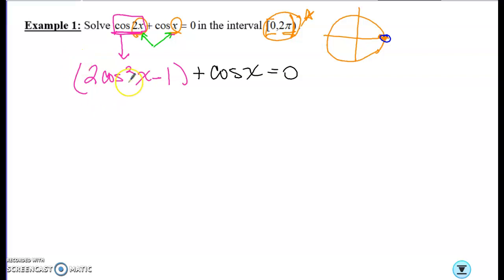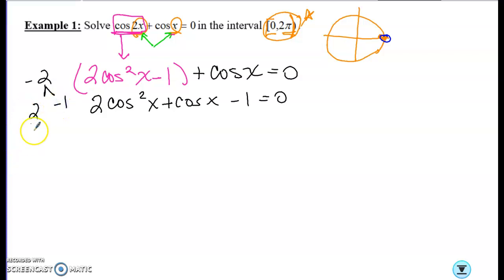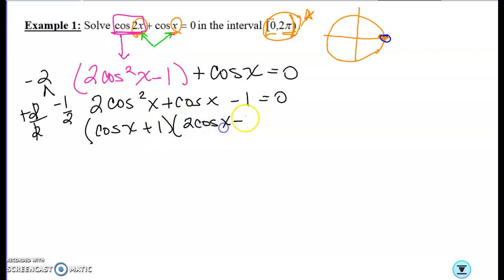If you take out the parentheses, because we have addition, subtraction, we really don't need the parentheses anymore. This is 2 cosine squared x plus cosine of x minus 1 equals 0. So this is a quadratic. We can factor this. We can do a times c plus b. If I multiply my first times my last, I get negative 2. The two numbers that I'm going to need for my middle number are going to be 2 and negative 1. And if I divide by 2, that tells me the numbers to put into my factored form. So my first factor will be the cosine of x plus 1, and the second one will be the 2 cosine of x minus 1, and this equals 0. So you're going to set your factors equal to 0. We get the cosine of x equals negative 1. We get the cosine of x equals 1/2.